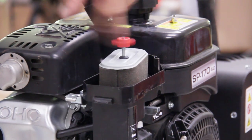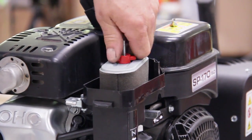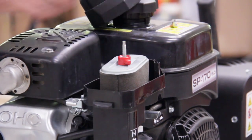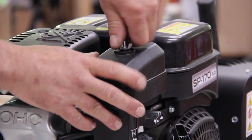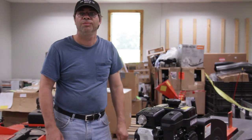Put this one back, bring that back on. And just snug it down. Don't over tighten it. And put your cover back on. And your other wing nut. And just snug it down. And there, that's how you do your air filter.